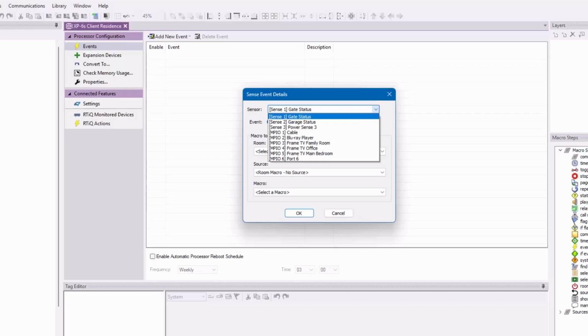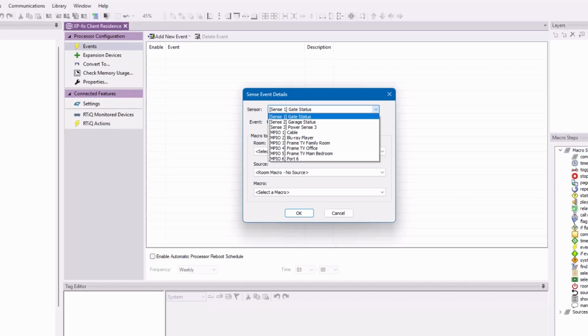Now, what if my gate didn't send out 12 volts? You could, with sense inputs, provide your own power supply, your own 12-volt power supply. And what you do is you piggyback the signal on the sensor run, and when the circuit's completed with the contact closure, with the dry contact, the voltage that you're supplying will start sending. So either or is fine. You could supply your own voltage if there isn't any.